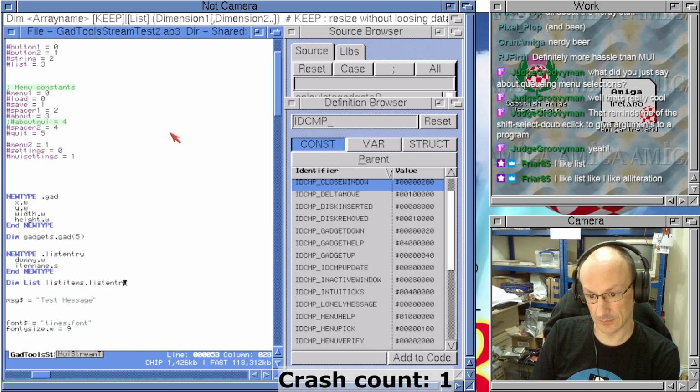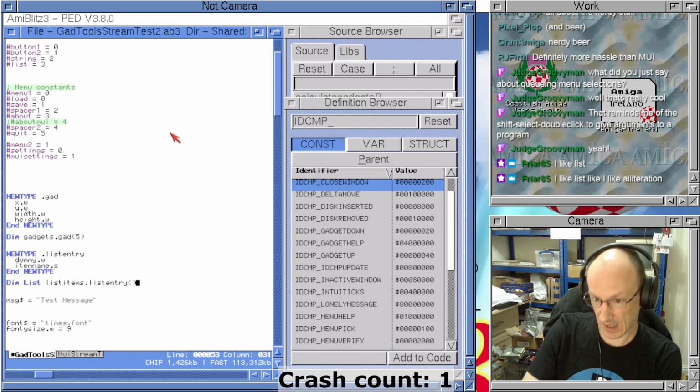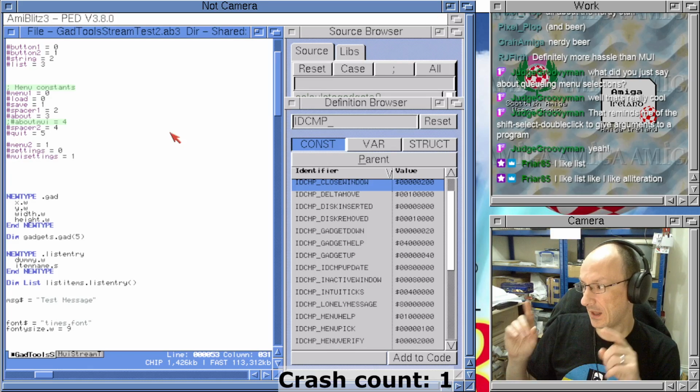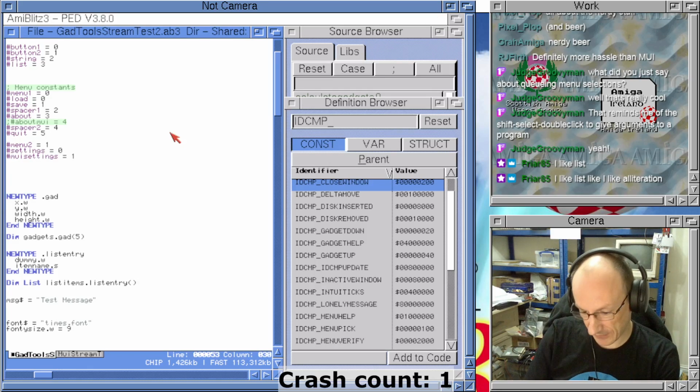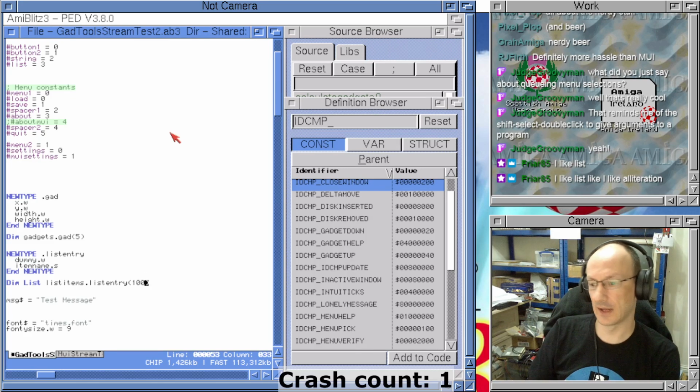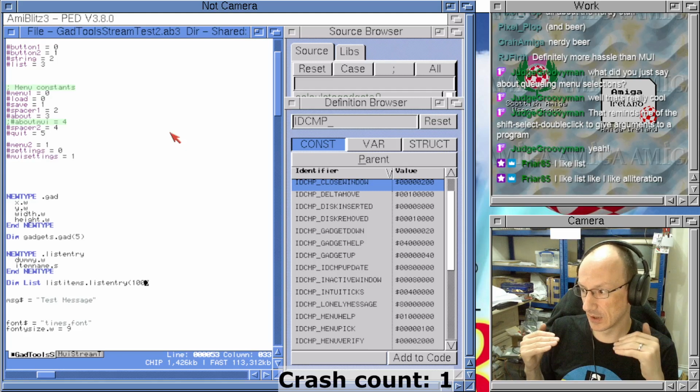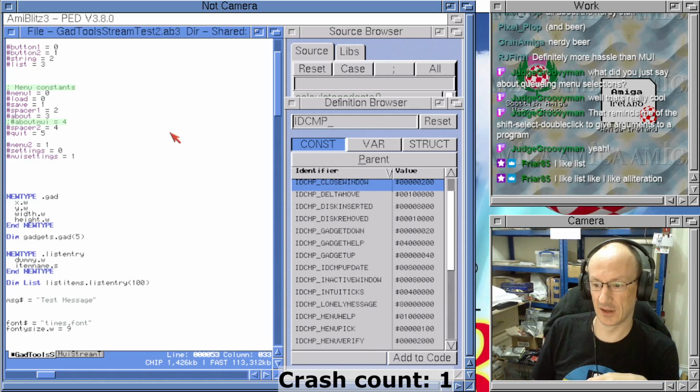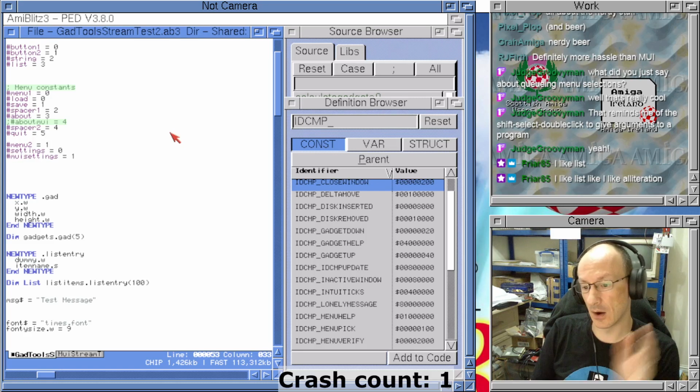So dim list items list entry, and we have to give it a size. Now in Blitz 2 you do have to give it a size, let's say 100 elements, and that's the maximum size the list can grow to. You can't let it go beyond that, or you'll start corrupting memory. So it's very important to keep count of the amount of items in your list, because you can add items, you can take them away.